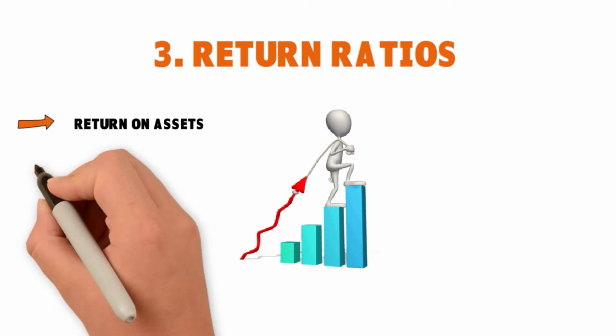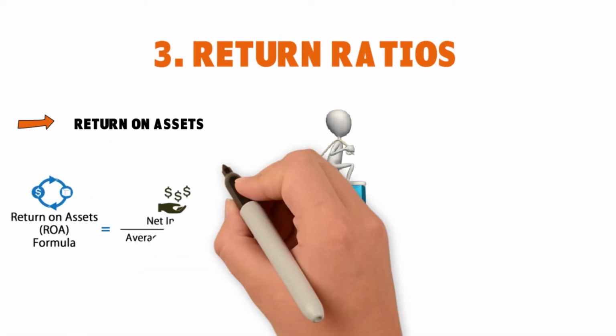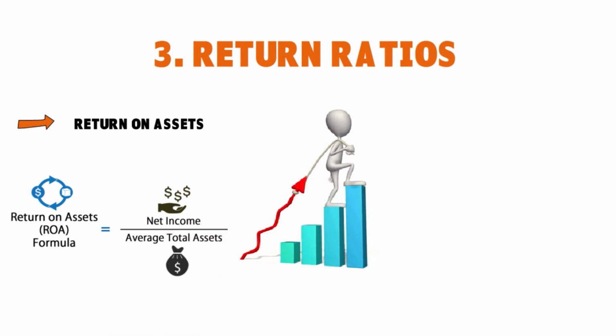The calculation for the return on asset ratio is you take the net income of the company and divide that by total assets, and you get the result in percentage. Net income is taken, of course, from the income statement, and total assets are taken from the balance sheet. The rule of thumb is that the higher the percentage, the better, because that means the company is doing a good job using its assets to generate sales. The next return ratio, you have the return on equity.